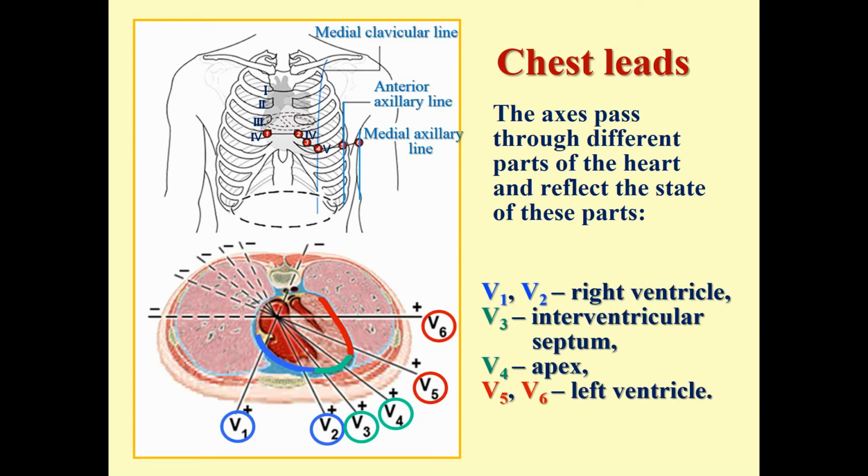And you see, the abnormalities, if they are present, can be expressed differently in different parts of the heart. And so in order to detect something like infarction of myocardium or hypoxia problems or some others, we can look at the chest leads in order to determine which part of the heart really suffers from inadequate blood supply.